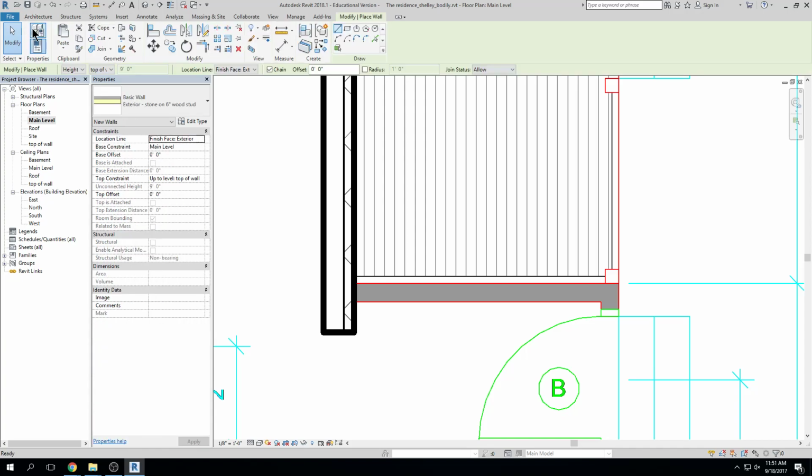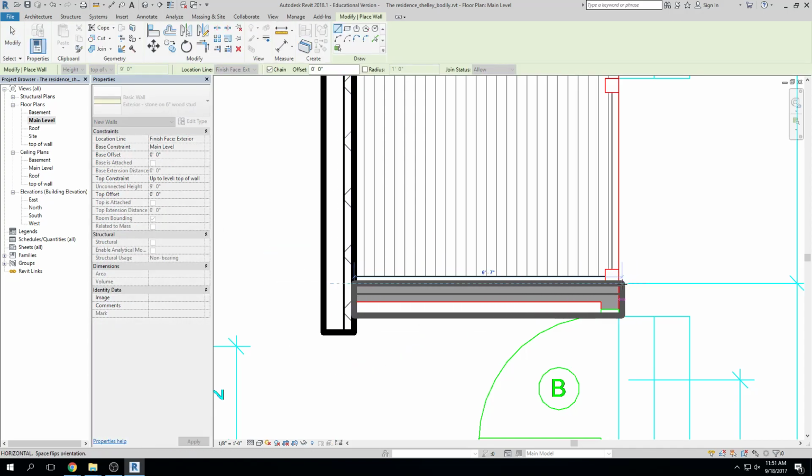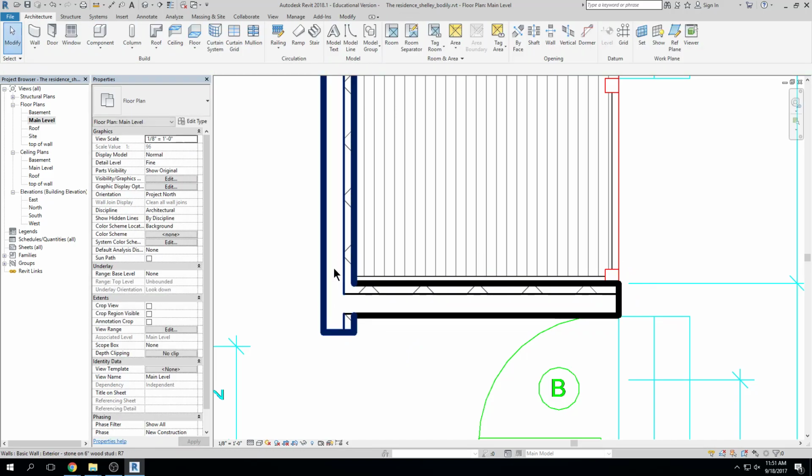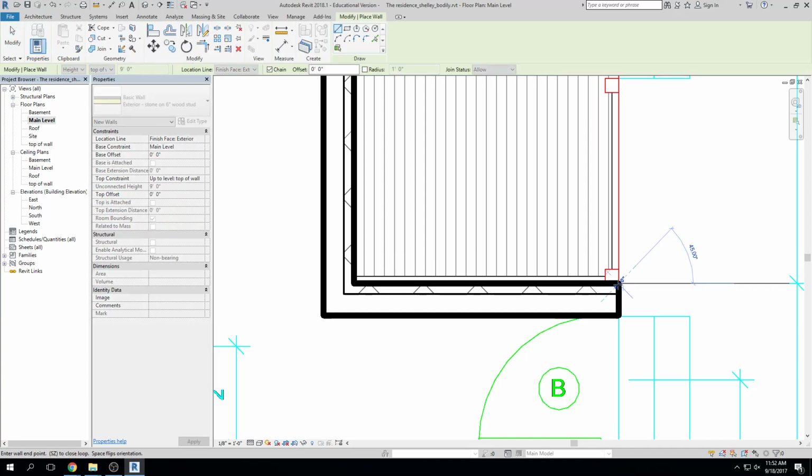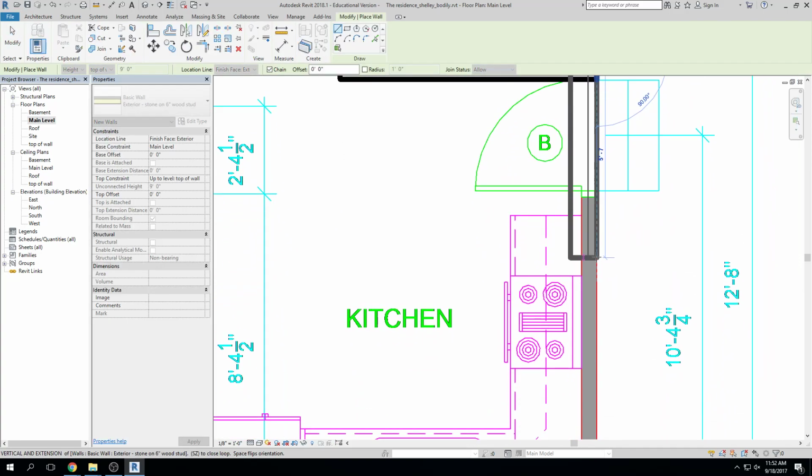I go back to wall. I'm going to start here, click there. But I got this weird thing happening, right? So I have to modify it. I have to trim, TR, trim, click, trims it up. Wall, WA, right? I can do WA, click, and I just keep going.